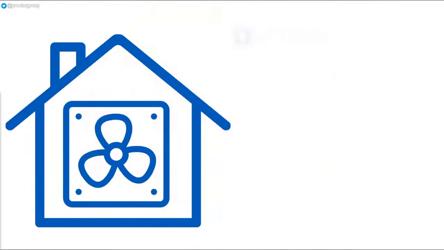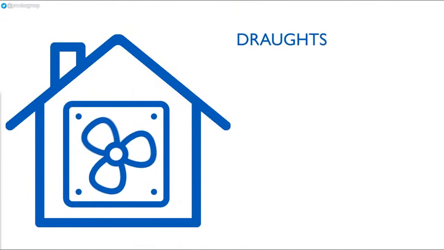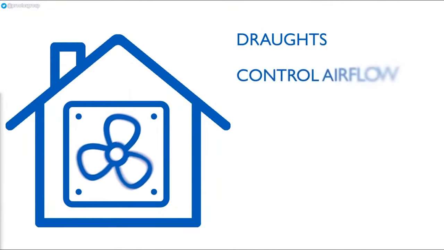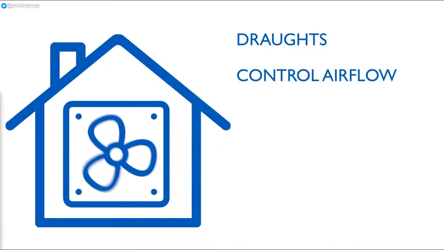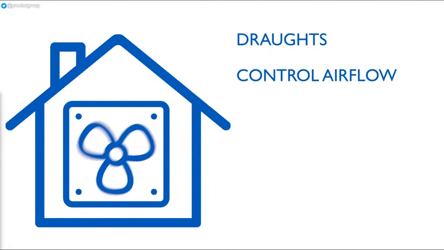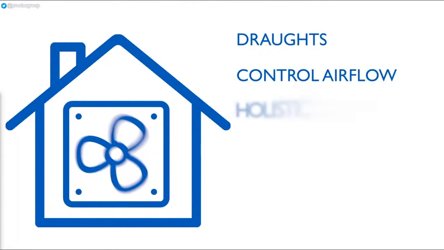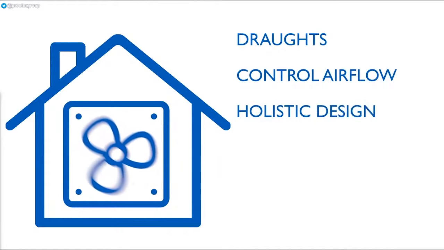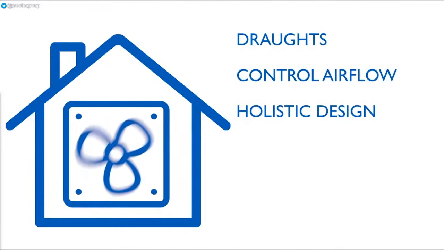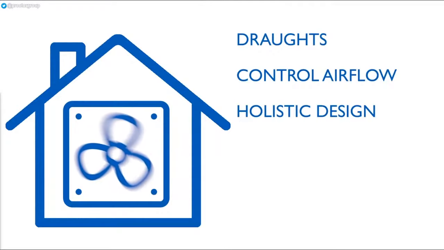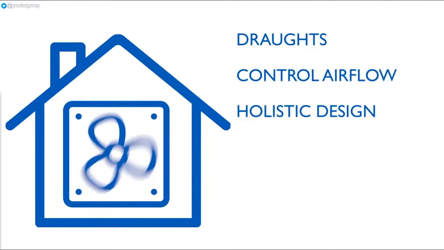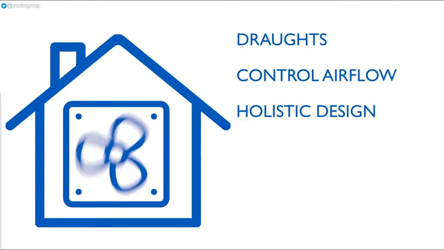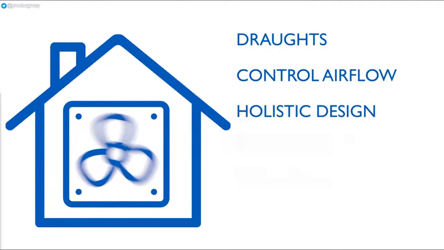Unplanned and uncontrolled air movement, or drafts as we've referred to it for centuries, removes the ability to control and manage the environment. The desired outcome is not the absolute elimination of all air movement and transfer, just of that over which we do not have control. This means design and specification of ventilation systems is important to consider holistically with the fabric insulation and air barrier systems. Any type of ventilation system, from fully passive to a fully active system with heat recovery, can be made to work effectively at any design air leakage provided it is designed in early enough.